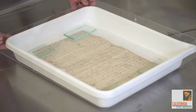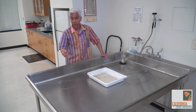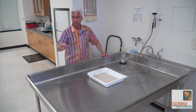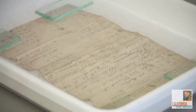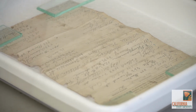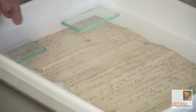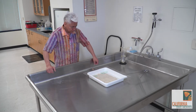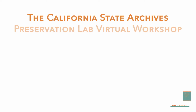Now, one thing I forgot to mention here is to always pre-test your document, make sure the ink doesn't run. And a good way to do that is just dip a Q-tip in distilled water, touch an area where there's ink, and if it runs, then it's probably not a good document to flatten in this way. Now, I'm going to let that sit for at least 6 hours, and then I'll show you the final result.